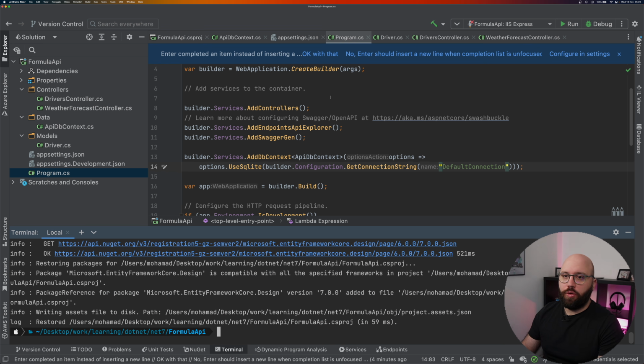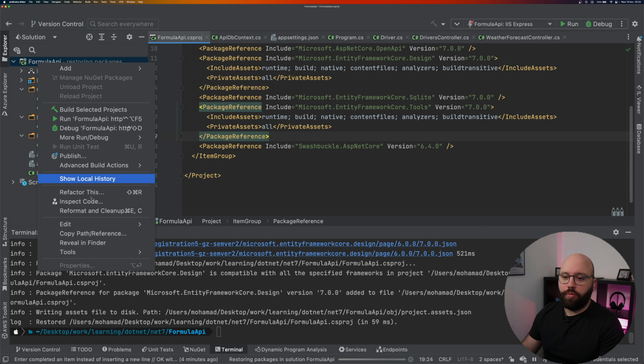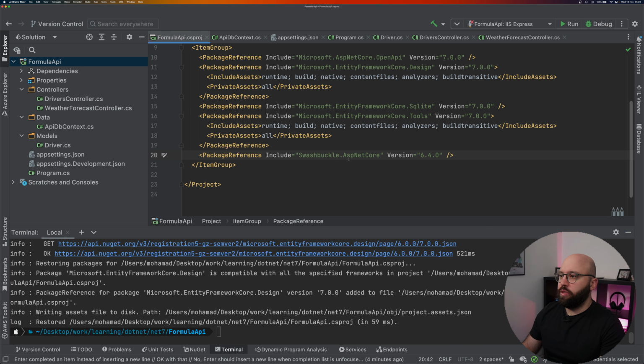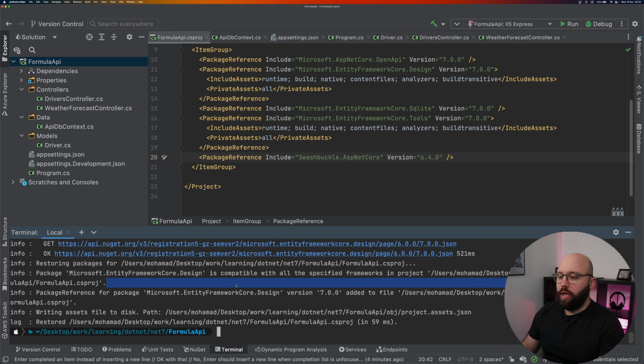And now that we have installed all of that, if we go back to our csproj, we can see the Design package has been installed successfully. And now let's start with creating a migration. The entire concept behind creating a migration is as follows. We have our class, we have our application DB context, but we don't have the actual SQL file that's going to be responsible for creating our database. Because we don't have it, we're going to rely on Entity Framework to translate whatever we have inside our C# classes into an actual SQL file.